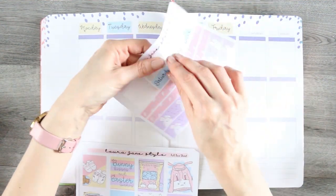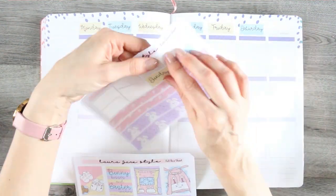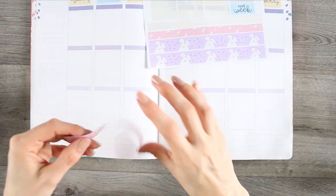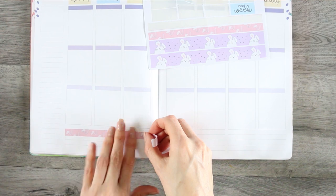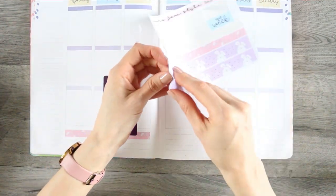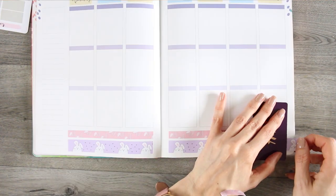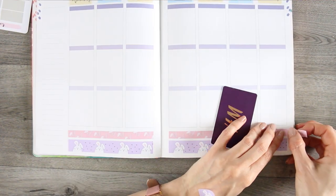Here I'm just putting the dates all the way along the top, and then I'll be moving down to the bottom to put the washi down. It comes with two strips of washi — one is slightly thinner than the other — and I decided to use the cut-offs on the other side to make them fit the end of my boxes.